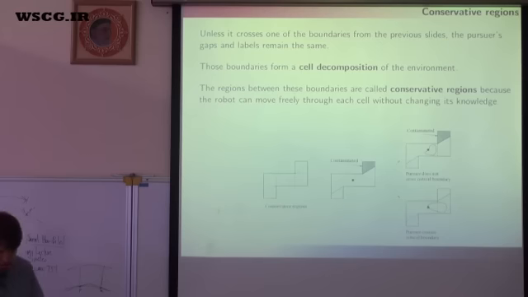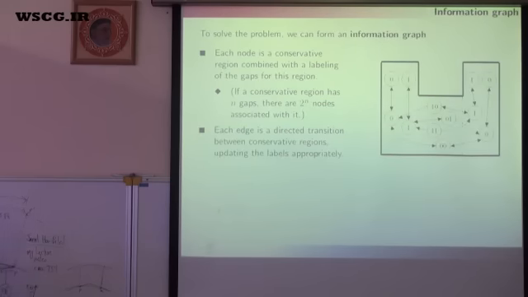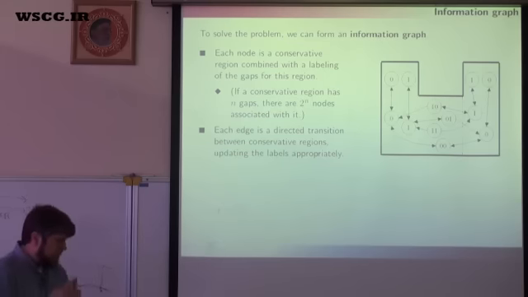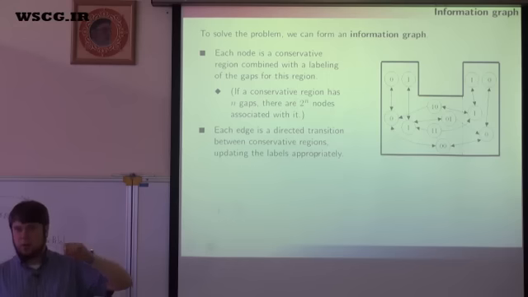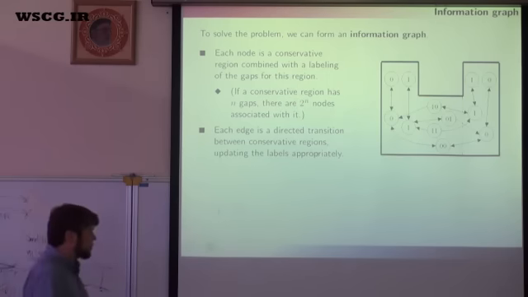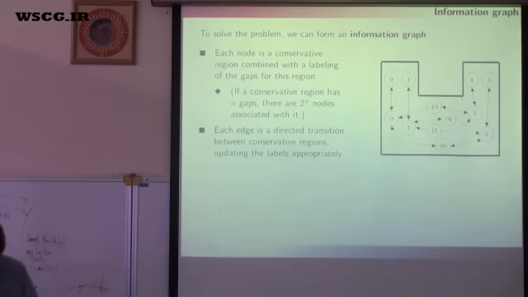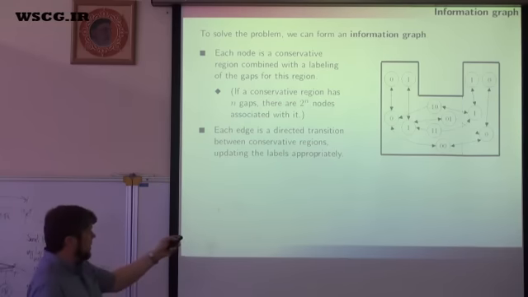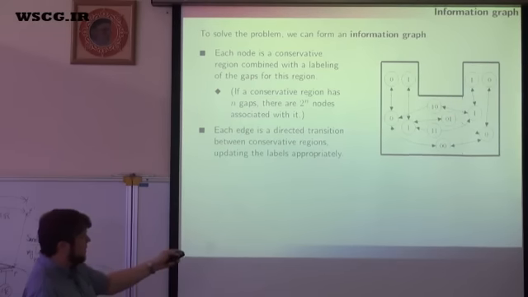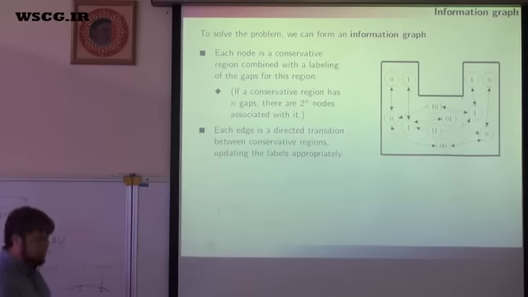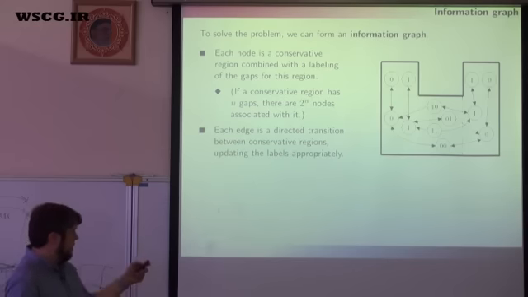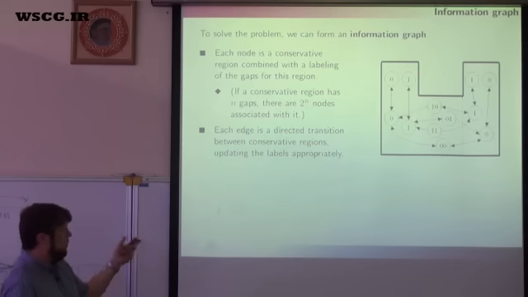Okay, so from there we have all the pieces that we need to solve this problem. The idea is, as it always seems to be, that we form a graph. Let me be very careful about how I describe the graph. We form one vertex in the graph for each combination of a region, along with a set of gap labels for that region. So for example, in this top left region, if the robot is here, then there's exactly one gap. It corresponds to the part of the environment that's hidden behind this reflex vertex. The pursuer can't see anything up here when it's in this region. So since there's just one gap, we have 2 to the 1 vertices there. One labeled 0 for clear, one labeled 1 for contaminated, and so on.